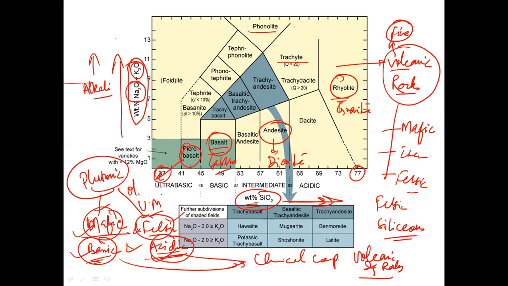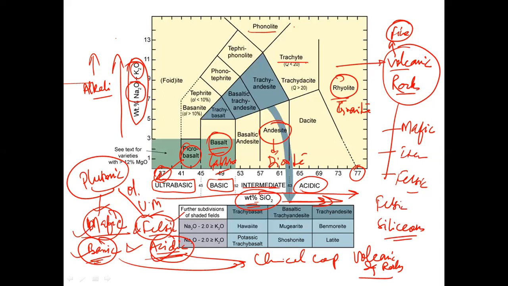So here you can see, now your ultramafic can be written here as ultrabasic. Your mafic rock, instead of mafic, you can write here basic, because you are classifying these rocks on the basis of chemical composition, not on the basis of minerals. Intermediate will be the same, and in place of felsic you can write here acidic. So as you move from left to right, you are moving from ultrabasic to acidic rocks. It means you are moving towards increasing weight percentage of silica.